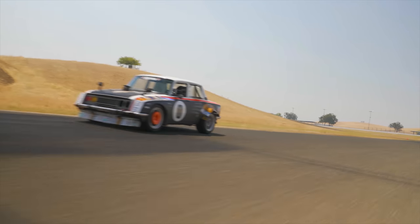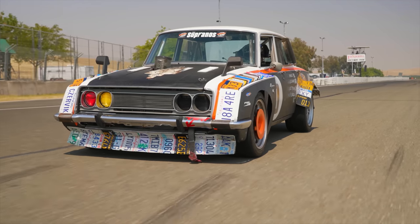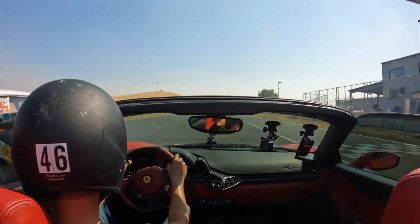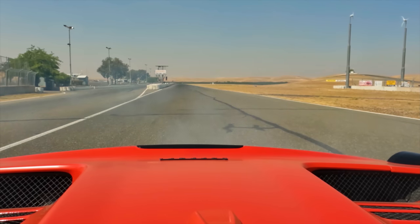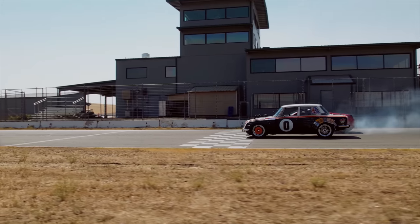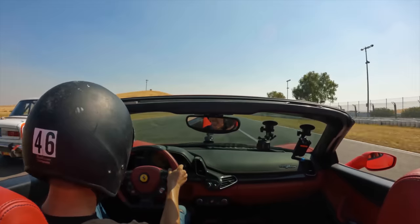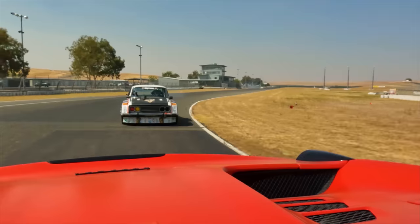I may have lost the race, but thankfully my expensive front end was intact. However, the next race was between an incredibly cheap, abused lemon that was built by idiots and an old Toyota. A child in a hoopty that smokes like Freddy built the motor. Three, two, one. He got a jump on me. But I got the dual clutch. There we go. That is a fast little car.